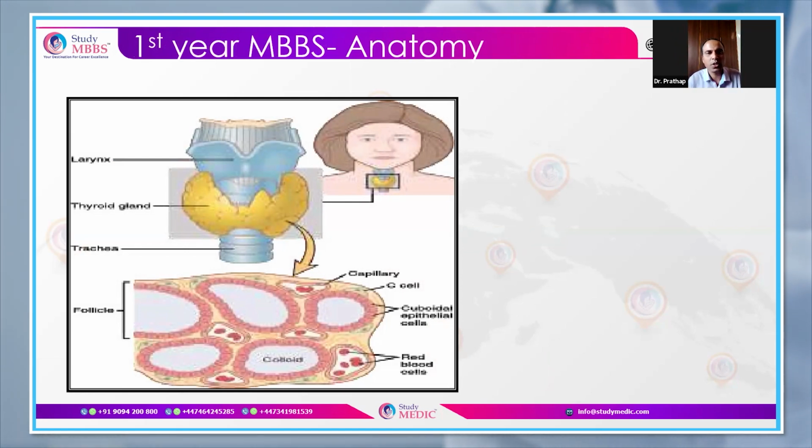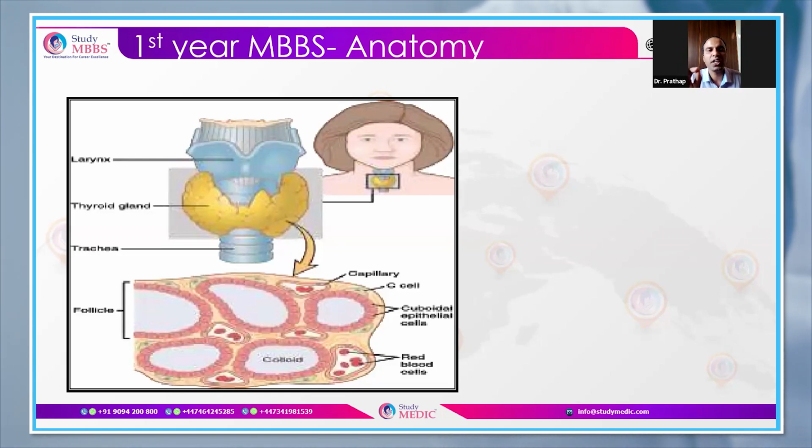If somebody asks what is thyroid, thyroid is an endocrine gland. Where is it located? It is located in the anterior, that is the front part of the neck, the inferior part of the neck over here, in the midline. What is the shape of the thyroid gland? It is butterfly shaped. The body of the butterfly resembles the isthmus, whereas the wings of the butterfly are nothing but the lateral lobes. This thyroid gland is shielding one pipe, that is the windpipe or the trachea.